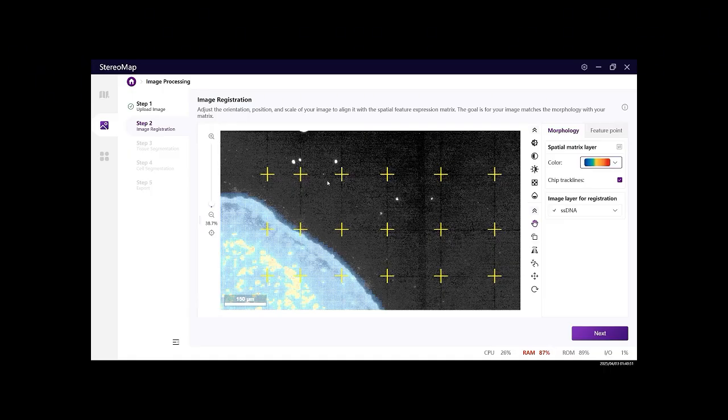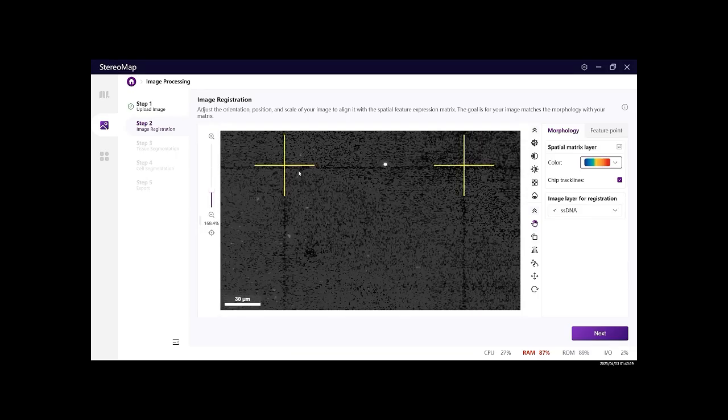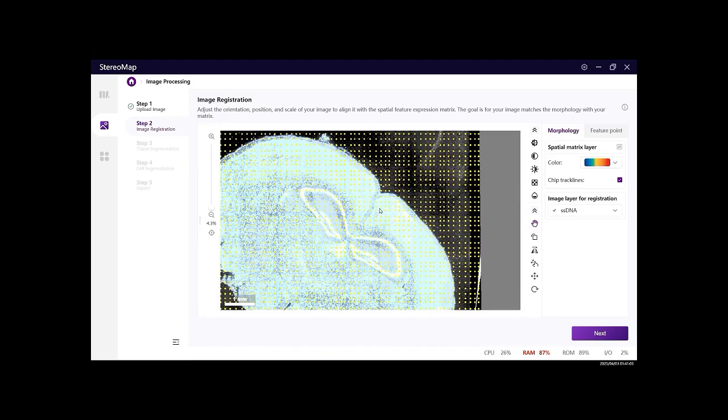A good registration means that the intersections of these track lines overlap accurately. To be sure that everything is well aligned, I recommend taking at least 2 zoom-in views diagonally across the tissue.